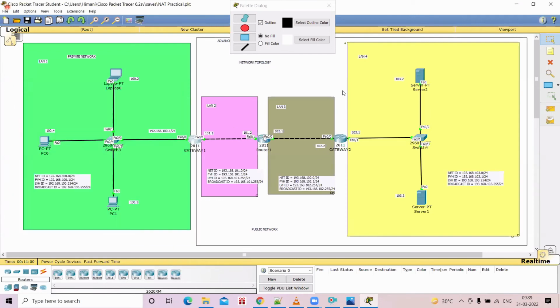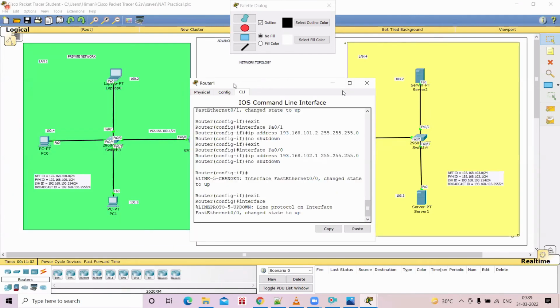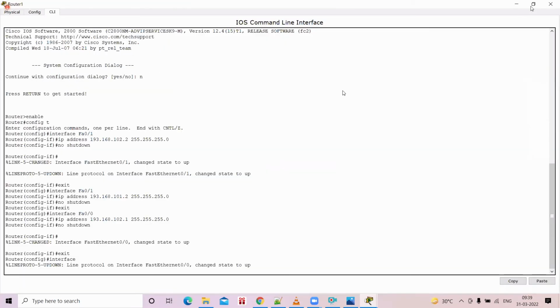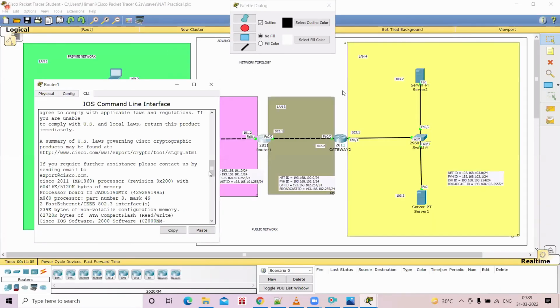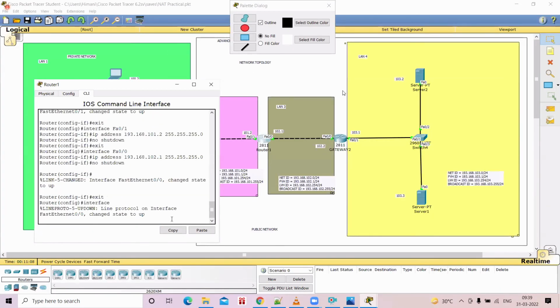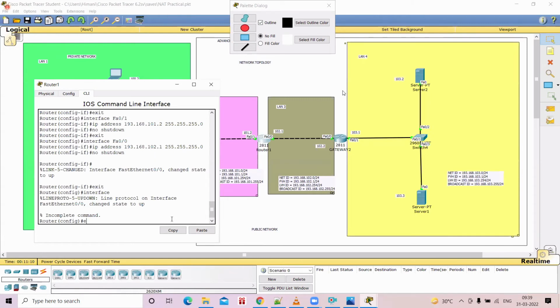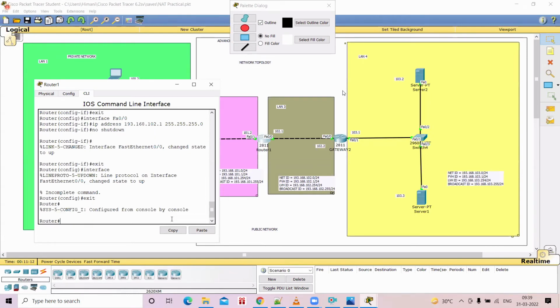So from here also it will happen. 192.168.102.2.